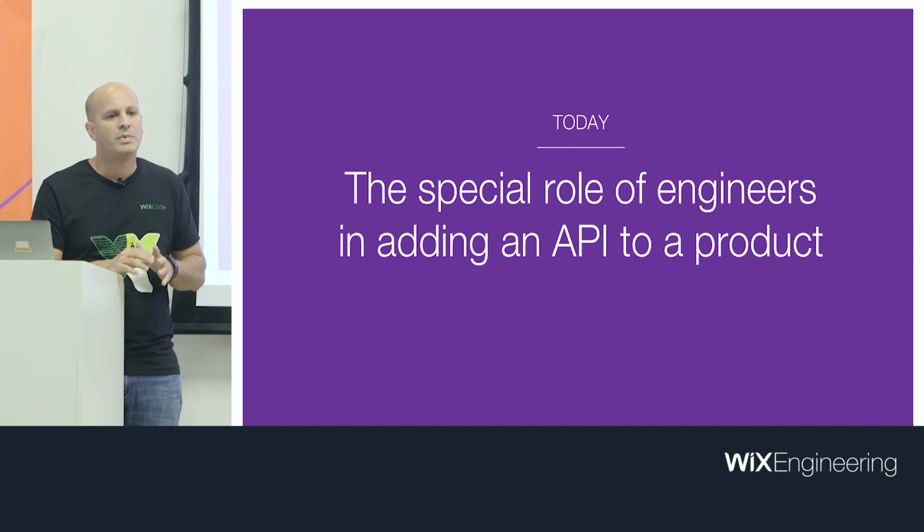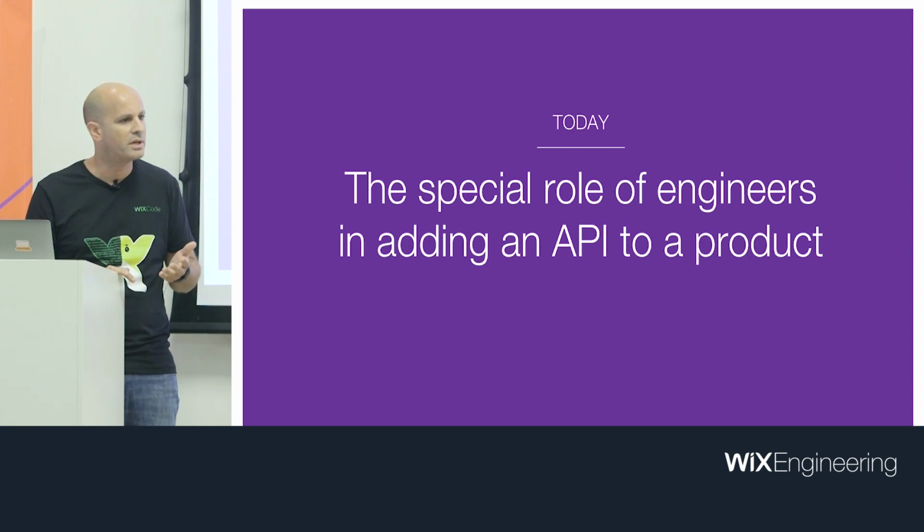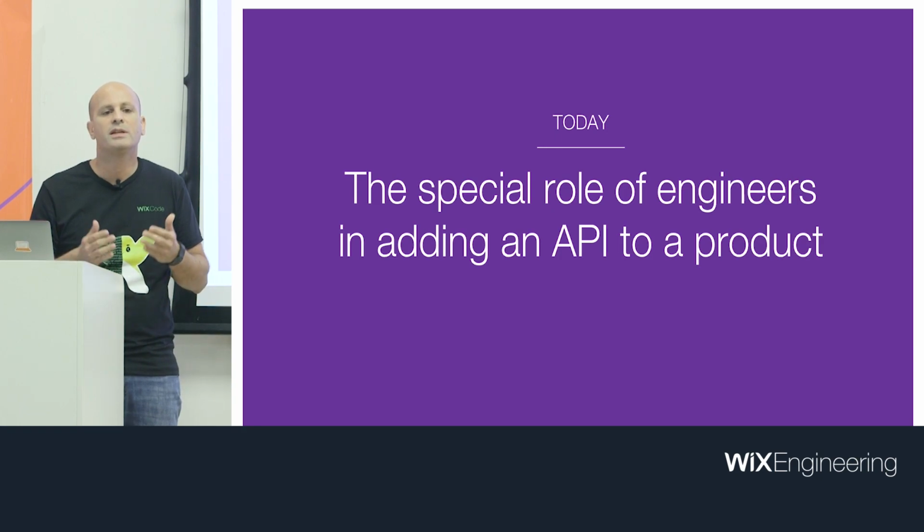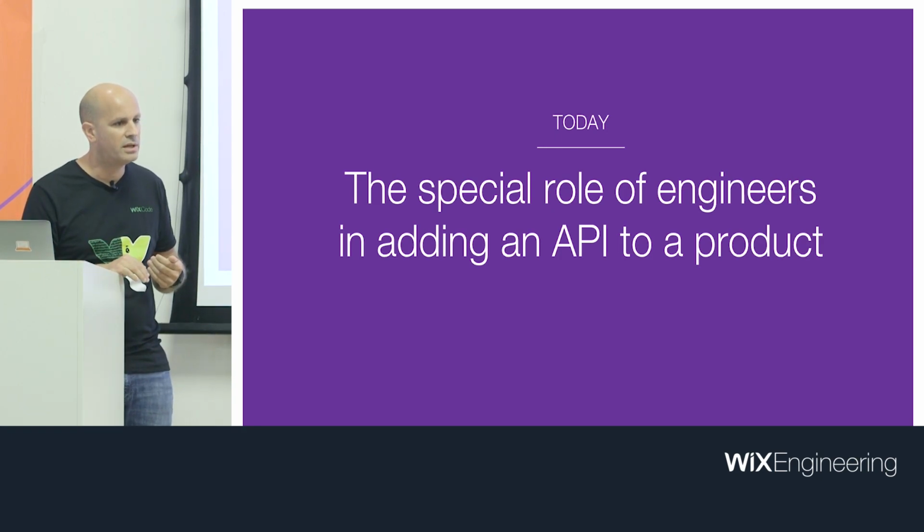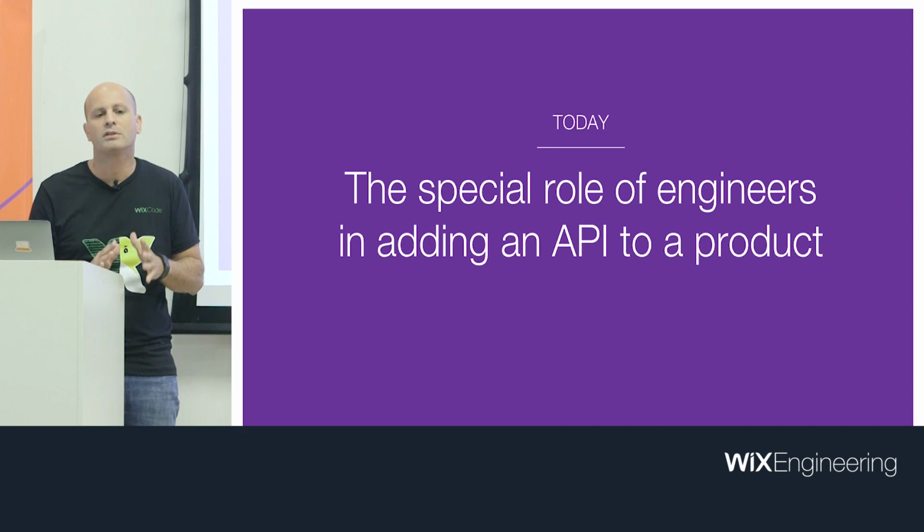And why? Because most companies are managed by people with business orientation. Smart people. They can value how an API helps other companies. They will give you the resources. But the problem is they don't have the knowledge to build it, and this is a totally different thing. It's not a regular feature. It's a completely new product.